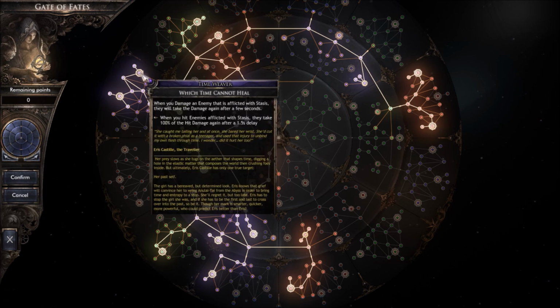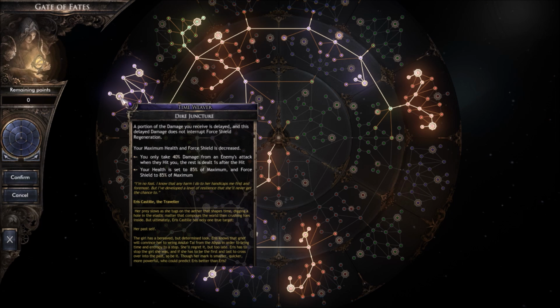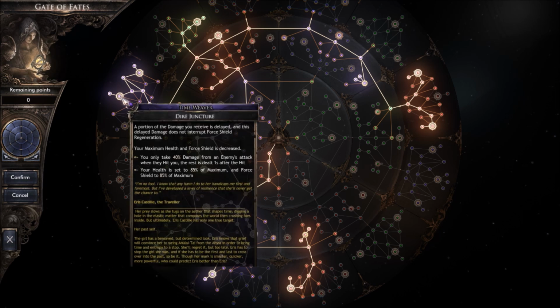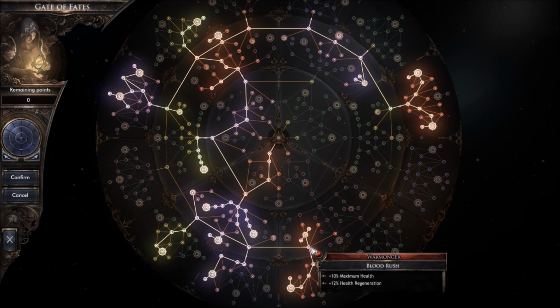Of course, we're going to get Witch Time Cannot Heal. We're going to get Dire Juncture, so we can't get one shot, even though you still actually can get one shot still, unfortunately. So this is still worth taking. And then we'll jump down here to the red.